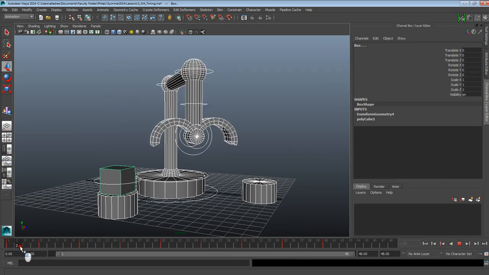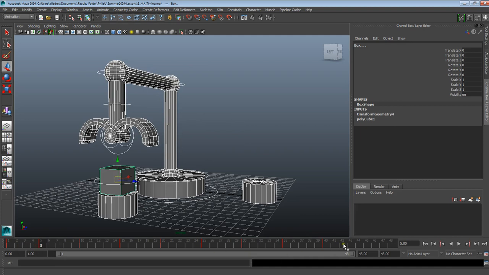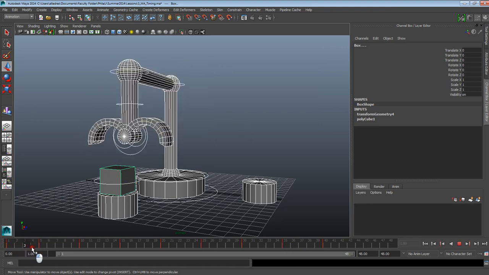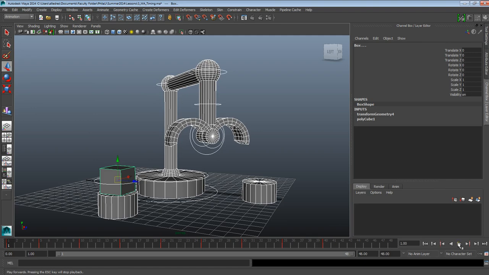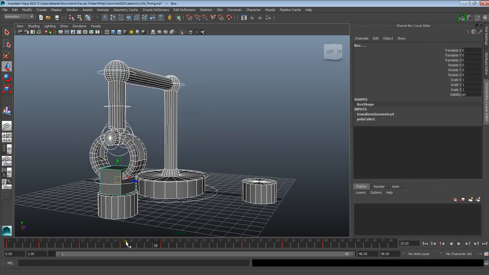Okay, so let's begin by spacing our keyframes out, and then we're going to determine if we need to add any extra keyframes or add any extra action to make it look more appealing. So I want to begin with the first movement as it goes to this point and it goes down. Again, we only have 5 frames and that's just way too fast.